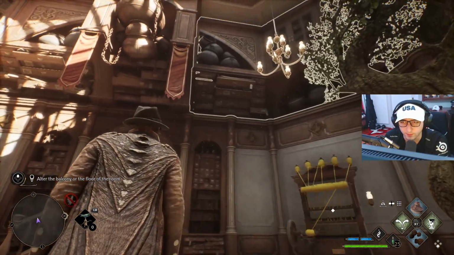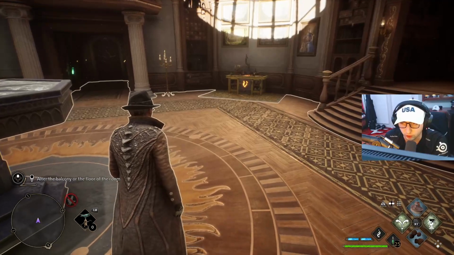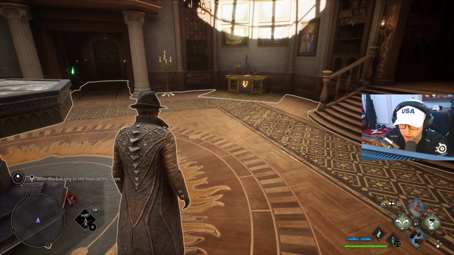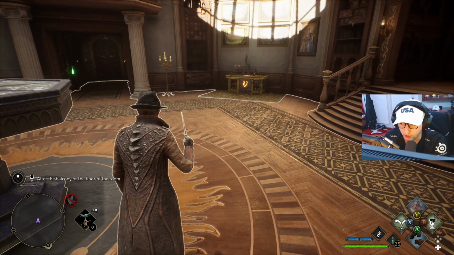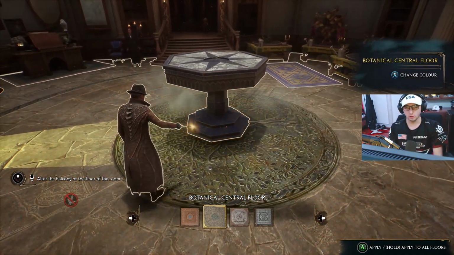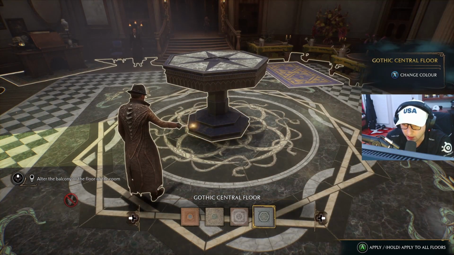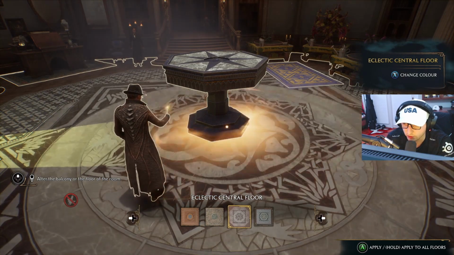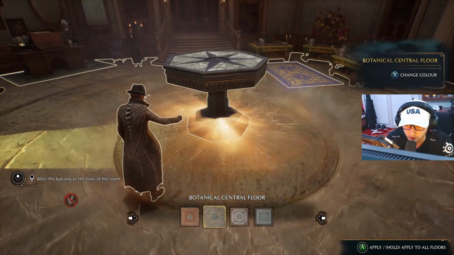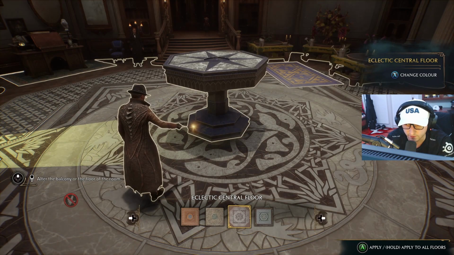Alter the balcony or the floor. Oh, the balcony or the floor. Okay, let's alter the floor. Even though we already did, but I guess we'll do it again. Oh shoot, I keep pressing the wrong thing. Oh, wait. Oh, I like this. Wait, so this looks like a Slytherin. I like this floor. Let's do that.